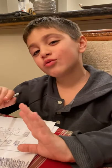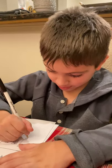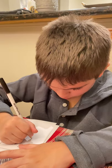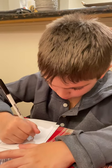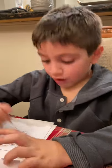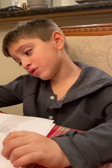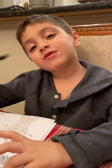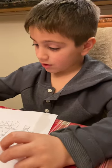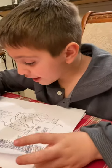Now we're gonna do the cowcatcher. You know how to do this because you've been on the Frank Train video. But I'm gonna show you because it's a little hard. Now, we're not going to do the cowcatcher on there. Warm up the front part. This was a different front part. Okay. So now we're going to draw the headlight.